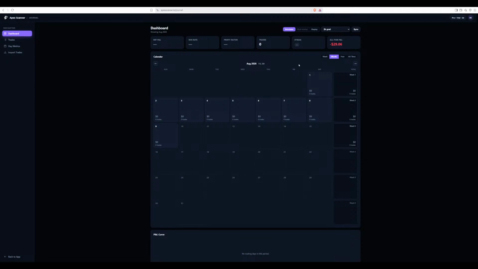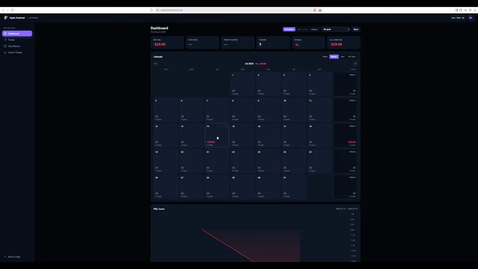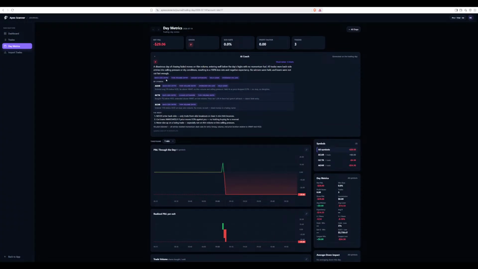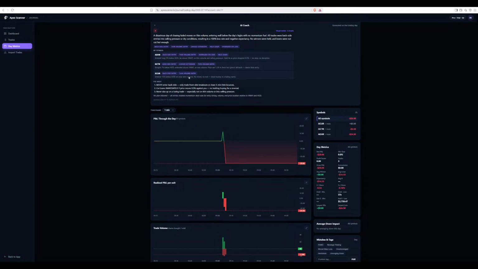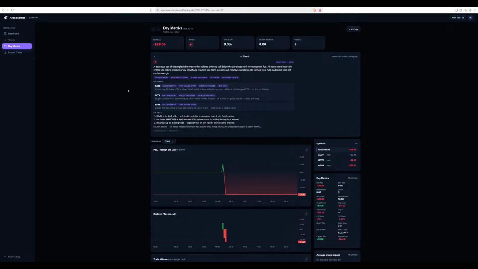And then over here, as you take more trades, the data gets populated on each day. You will be able to see how many trades you've taken each week, how much money you've made in those trades. You will have your P&L charts. Let's say, for example, if I go to the previous month, I have 3 trades over here. This is where you take a particular trade, and you can have the AI coach review your results, and it is going to tell you what mistakes you made, what you did well, and pretty much give you an understanding of the mistakes that you're making using AI inference to come to conclusions.